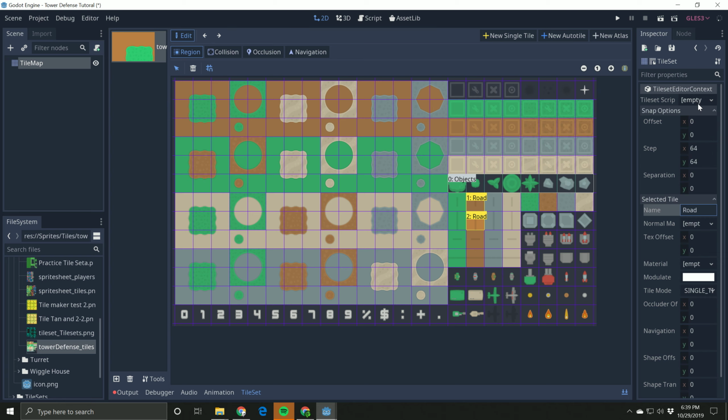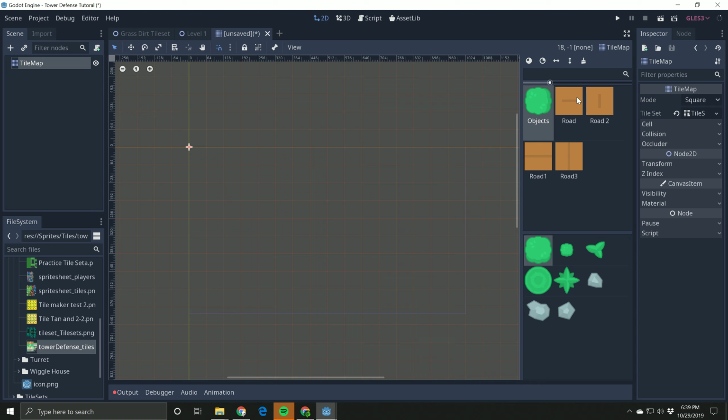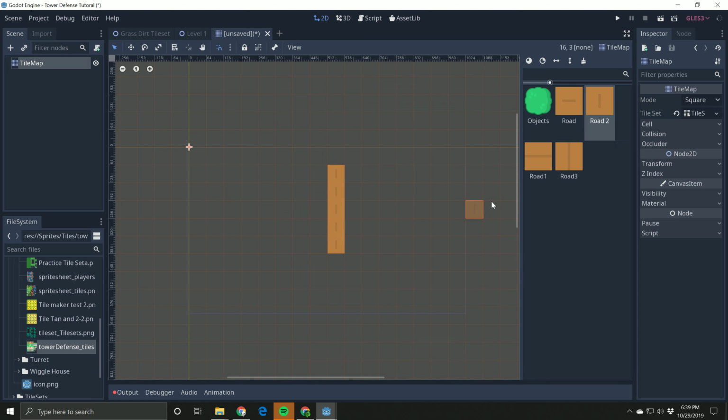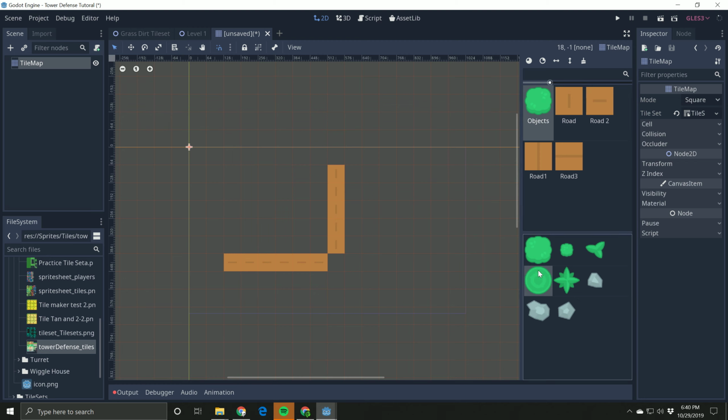You don't necessarily have to name all these. I'm just showing you that you can. Add another tile. Road. And I'll do that last one just for good measure. Okay. Now we've made two of these, and I'll go back and look at what we've done. I'm going to click this tile map. Now you have the different sections of road with the lines, and you can still flip these just like you were before. And if you want to grab an object, you could grab an object.